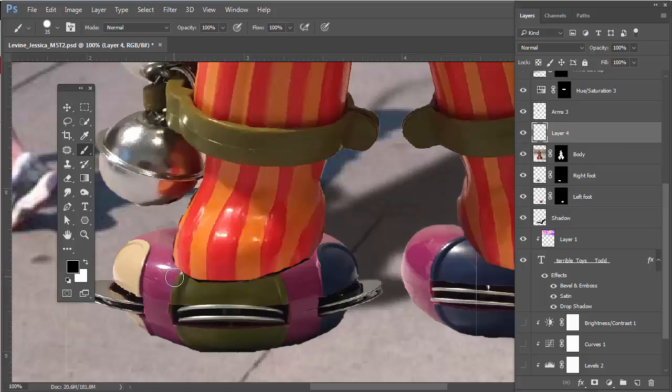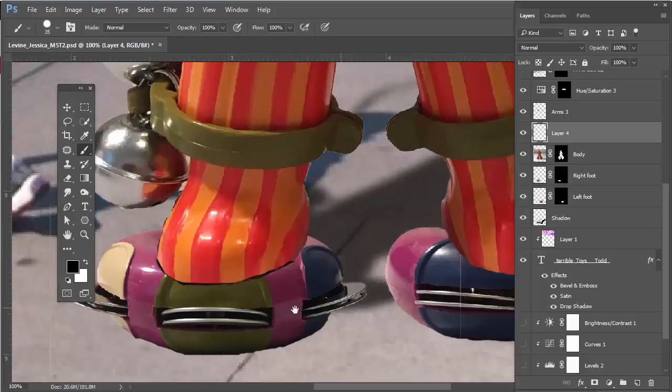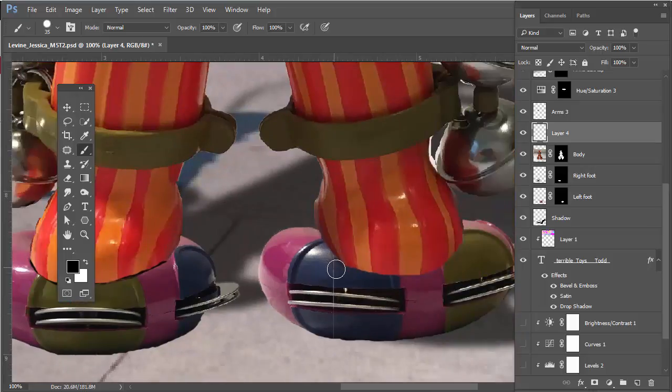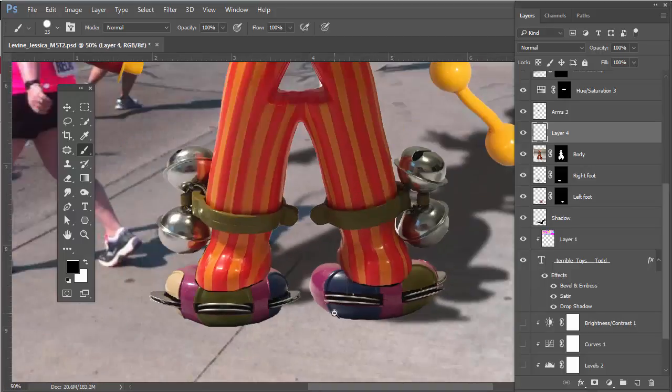I'm just clicking and shift clicking in little areas in short distances, but you could also just manually paint it because it's an organic kind of shape. So, okay, something like that. Yeah, okay, so now you have control because you have it on its own layer. And it kind of looks like it's more into that area there.